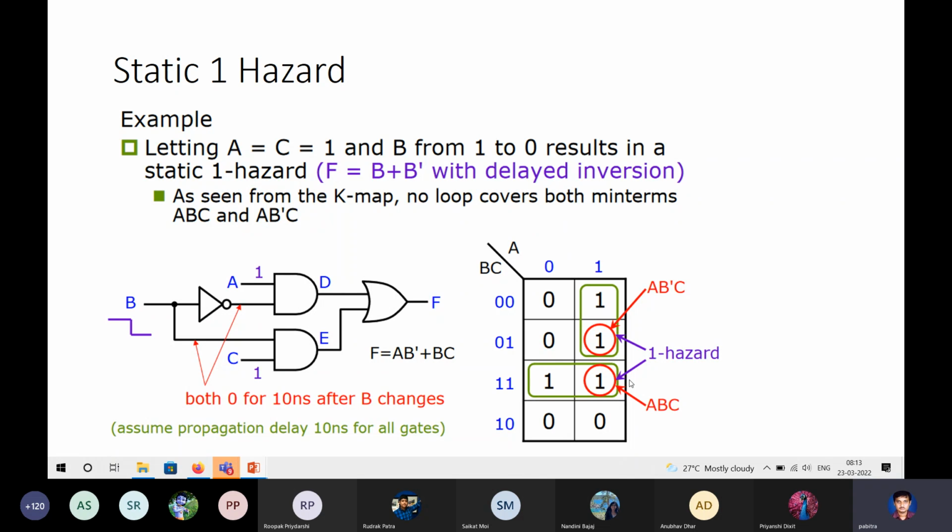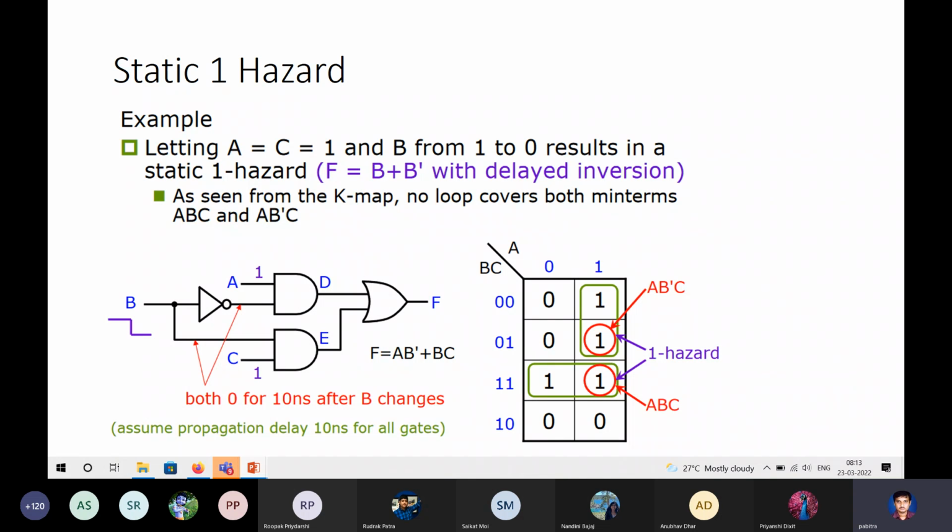We are moving from one cube to another cube. In between, that's why this glitch is happening. Maybe because of the glitch, because of the delay, we have moved to something else. That's why this happened. Try to realize this: as long as you are moving inside the same cube, there is no glitch. Only when you are transitioning from one cube, let's say this cube, to another cube, there may be a glitch in between.